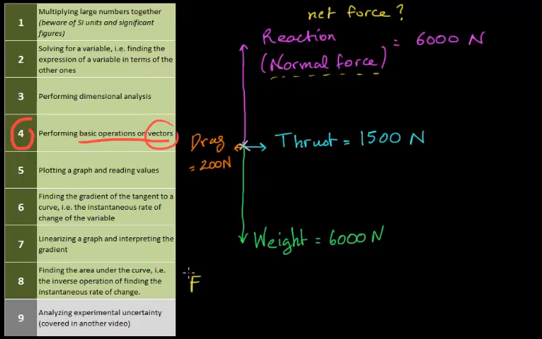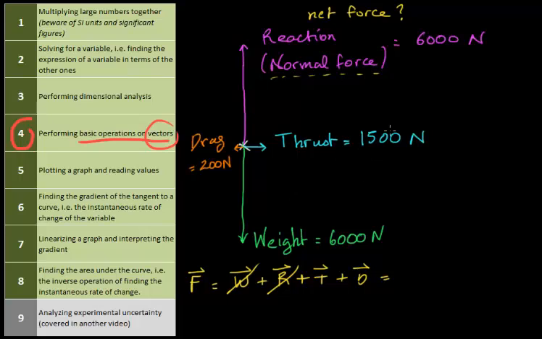I'm trying to find something that's called f, vector f, which is equal to the sum of the weight, vector weight, the vector for the reaction force, the vector for the thrust force, and the vector for the drag force. So how do I add all these together? Well, to simplify the problem, first you can separate what's happening in the vertical direction and in the horizontal direction. You can consider these independently. And you see that in the vertical direction, the weight and the reaction compensate each other. They balance each other out such that the vector w plus the vector r is 0. It's nothing.